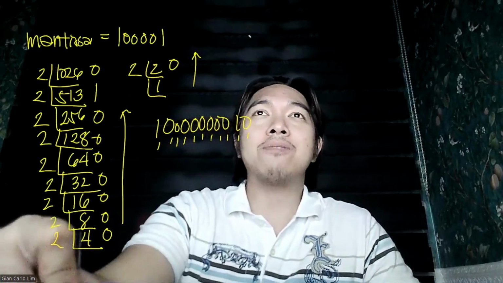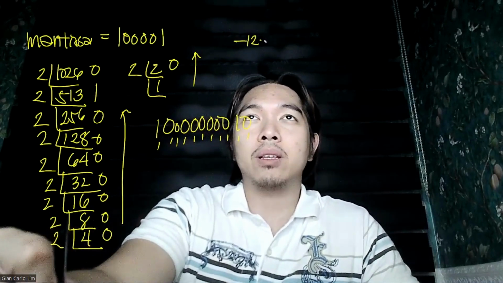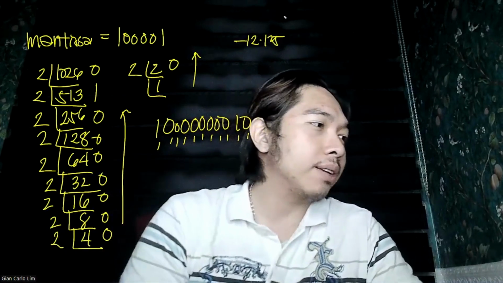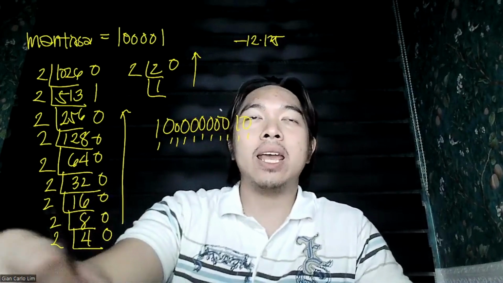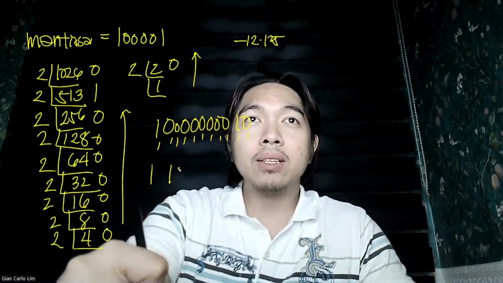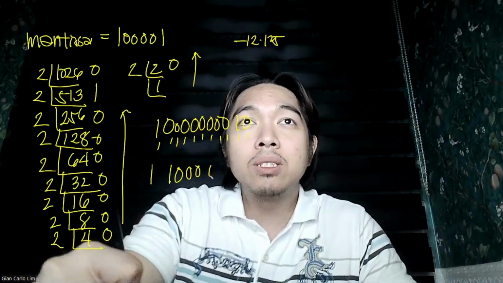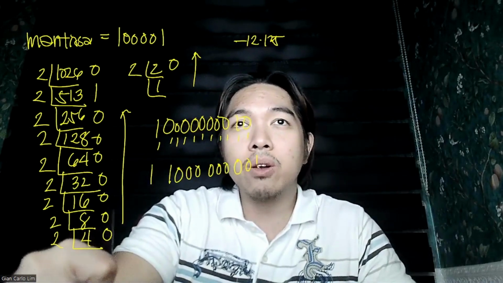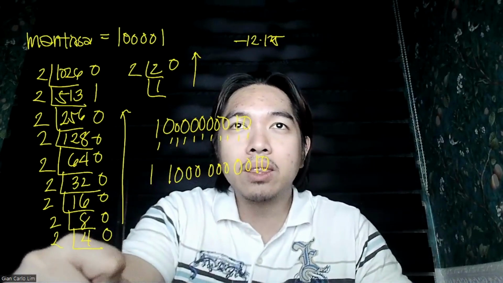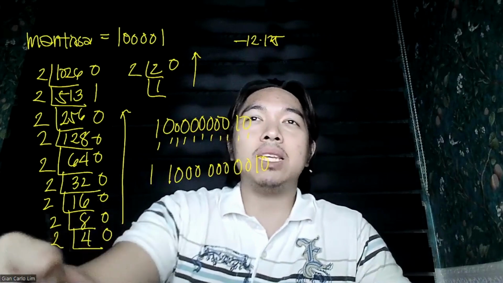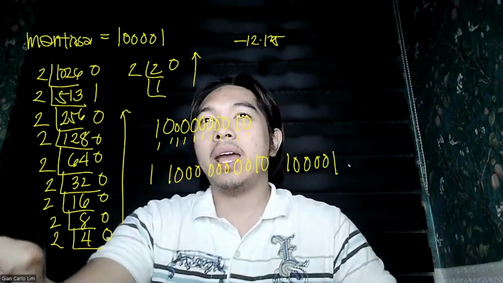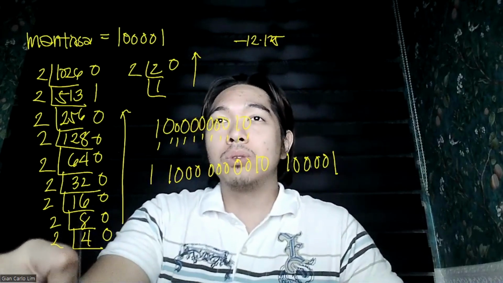Okay. So, ang value natin is negative 12.125. So, ito yung value natin kanina. Okay, yung example value natin. So, negative, so that would be 1. Then, take this 1, 0, 0, 0, 0, 0, 0, 0, 0, 1, 0. Tama ba? 4, 5, 6, 7, 8, 9, 10, 11. Okay. And then, the mantisa, 1, 0, 0, 0, 0, 1. And then, 1, 2, 3, 4, 5, 6.